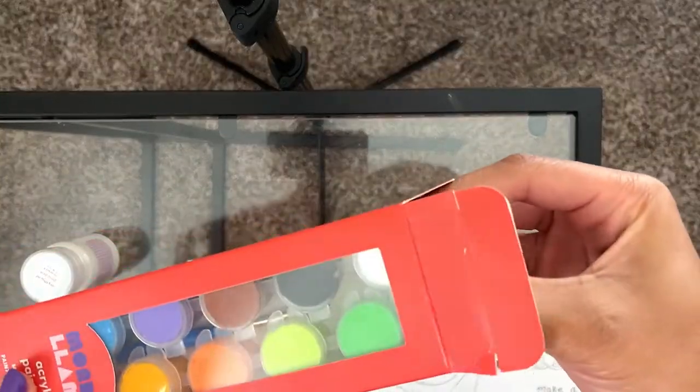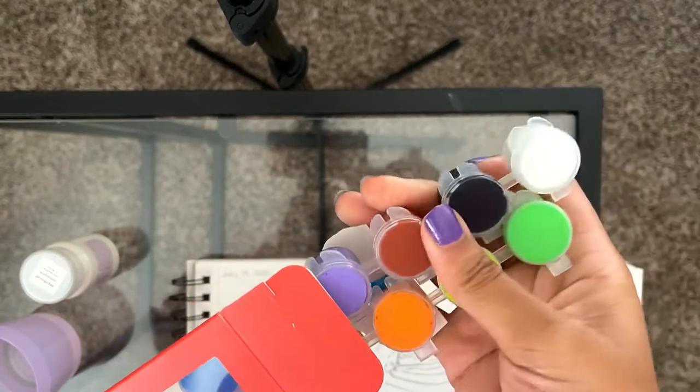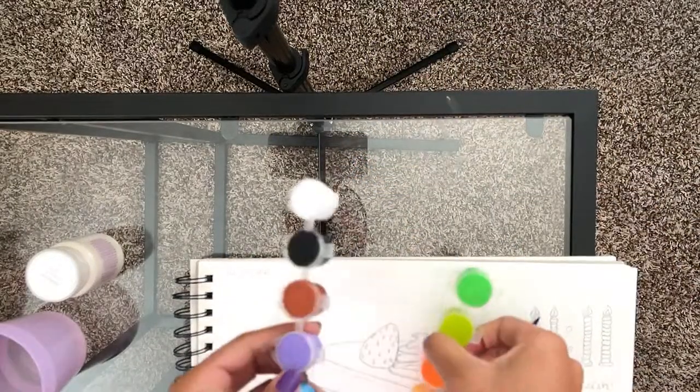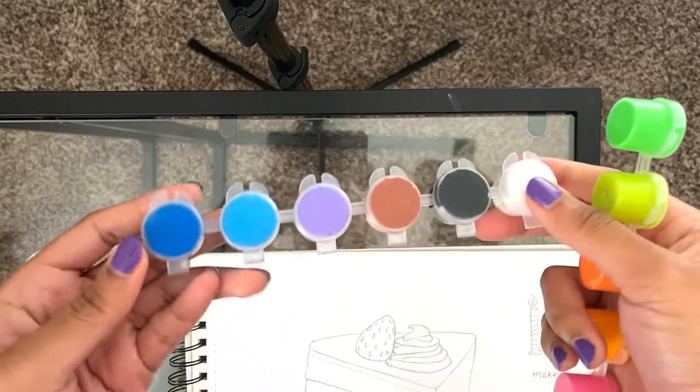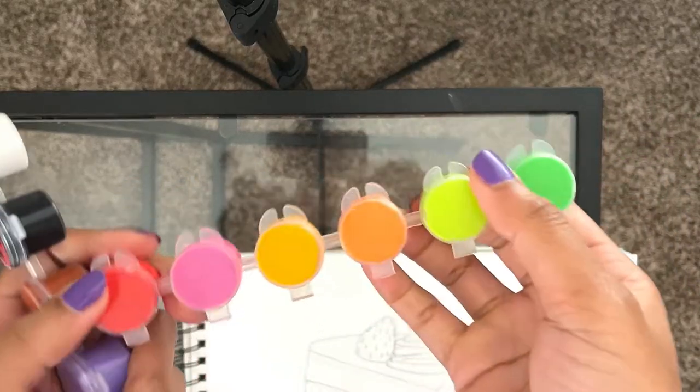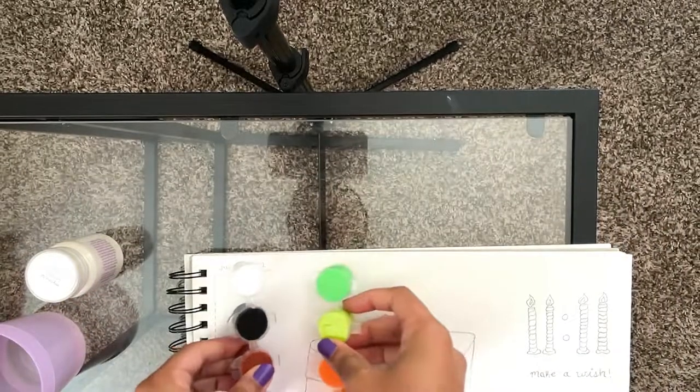This kit comes with 12 assorted colors and a paintbrush, basically everything you need to start painting right out of the box. I don't know, all of a sudden I've just been itching to paint and I thought that this little kit would be the perfect solution to my itch. So for $3, you can't go wrong.